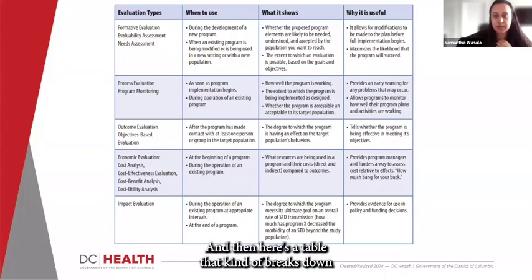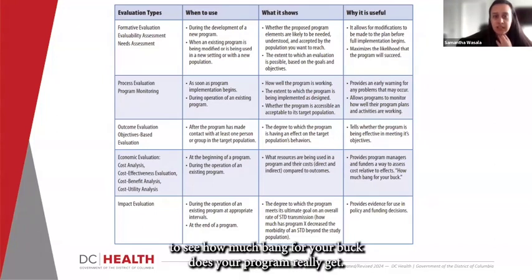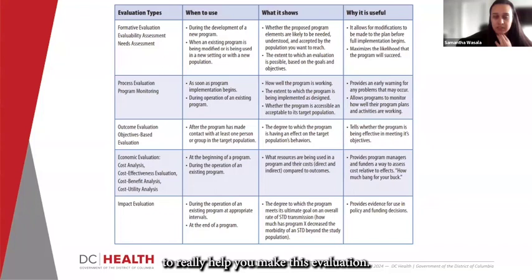And then here's a table that kind of breaks down the different evaluations that you could do. This table also includes an economic evaluation, and that's really just looking to see how much bang for your buck your program really got. I would stay away from economic evaluations because you do need a lot of expertise, especially economics at the table, to really help you make this evaluation correct.